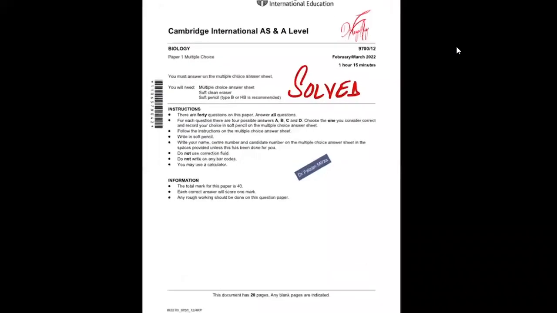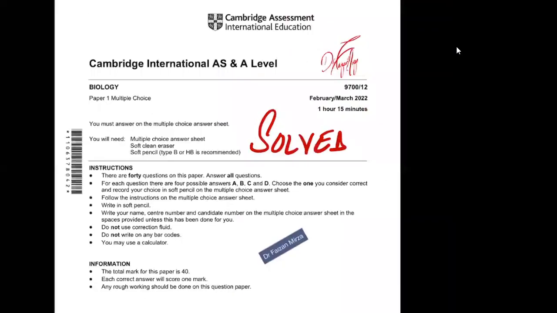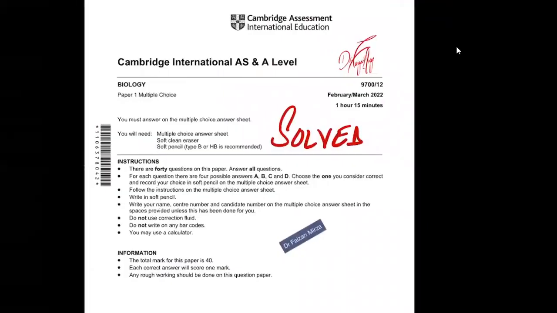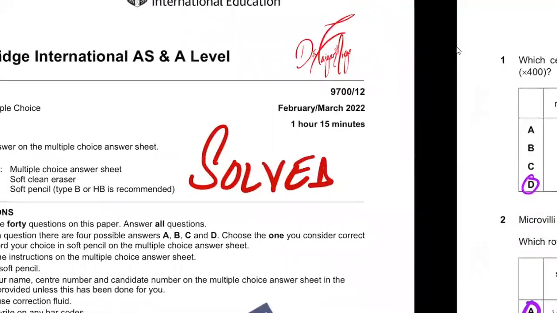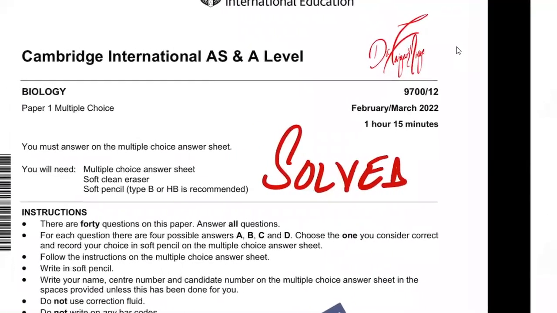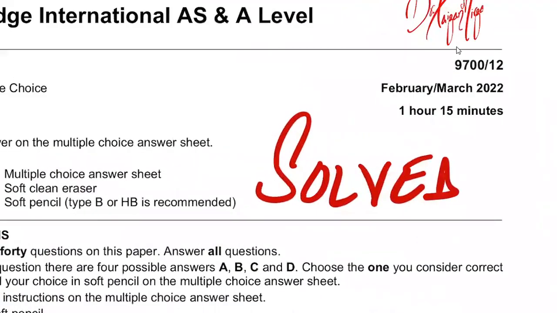So guys, this is Feb March 2022. I'm discussing the details of these questions. As I've already mentioned, the difficulty level of this paper is a bit raised compared to the previous papers. Even if you see the specimen paper, this is a bit different from that, because in the specimen paper they gave some very easy questions and they were not at all of the same difficulty level which we actually expect now for a 1 hour 15-minute paper.